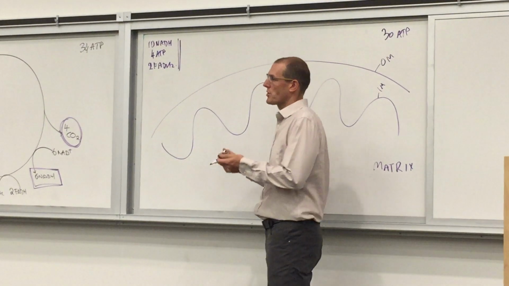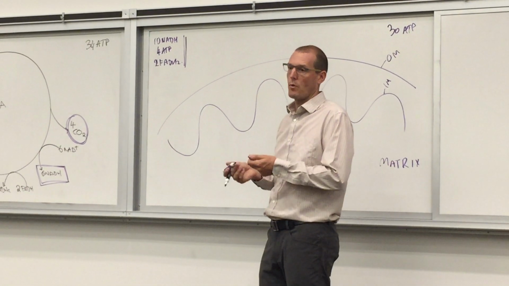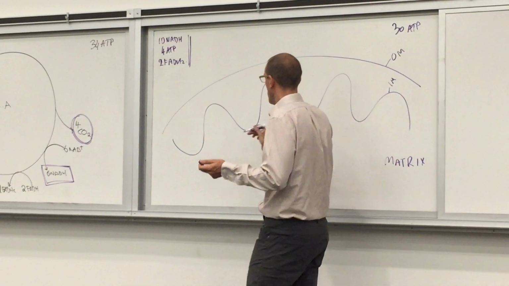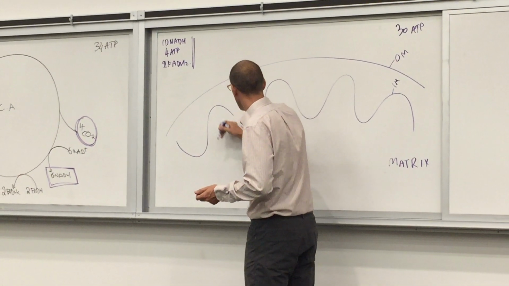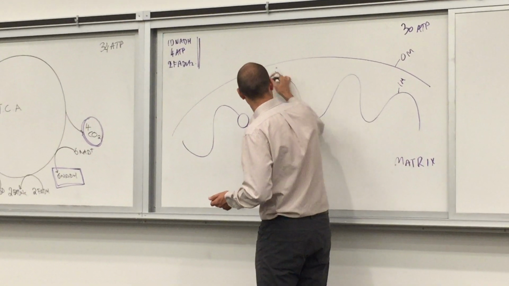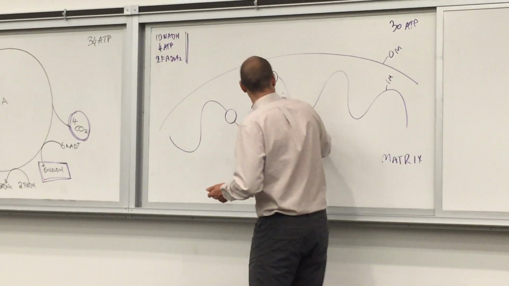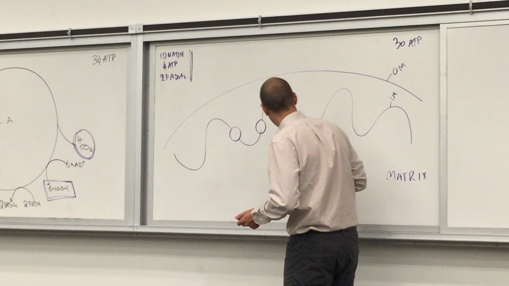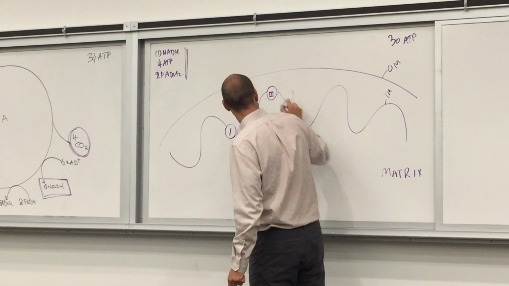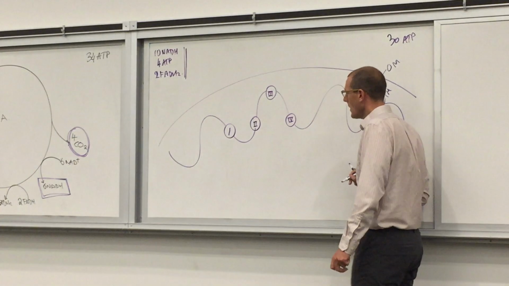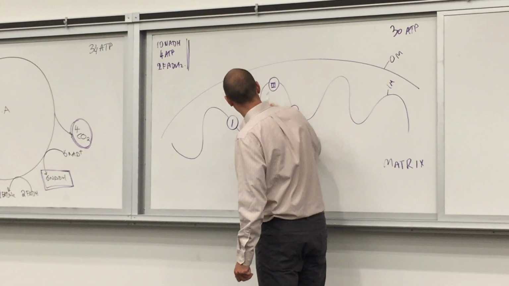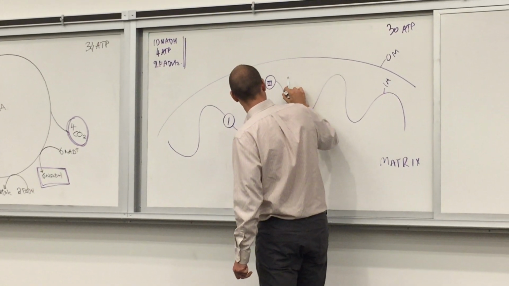Okay, so the electron transport chain does exactly what it sounds like. It transports electrons. And the proteins are arranged in, for want of a better word, a chain. So let me draw a chain of proteins in the membrane. Okay, I'm going to draw 4 to start with. And these proteins have got fancy long names which you don't have to worry about. We're just going to call them complex 1, complex 2, complex 3, and complex 4. As well as these proteins, there are going to be some little shuttle proteins which we'll talk about as well. So I'll just draw those in as well.